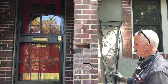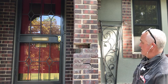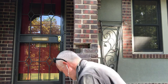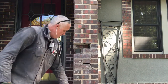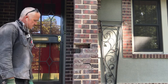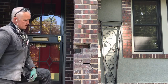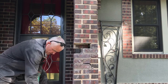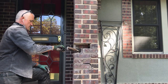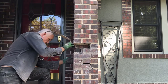I really didn't want to take too much of this apart because A, I didn't want to have it apart very long, and B, I really didn't want to rattle it any more than I was going to have to get it to work right. We did this with a Sawzall. I didn't even use a hammer drill for this. It was just a Sawzall with an all purpose blade. I wasn't using a specific masonry blade, nothing special. Something anybody could do if they were so inclined.